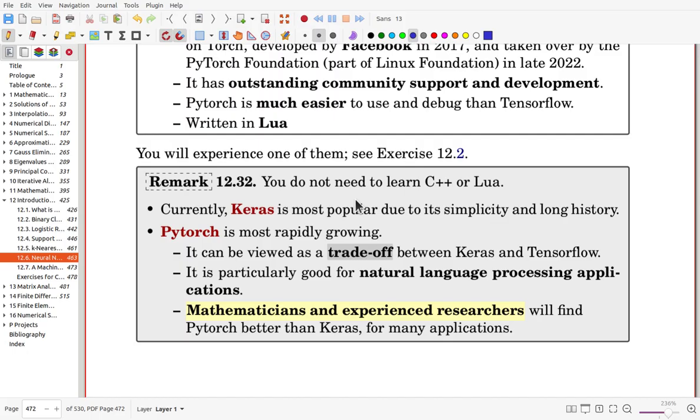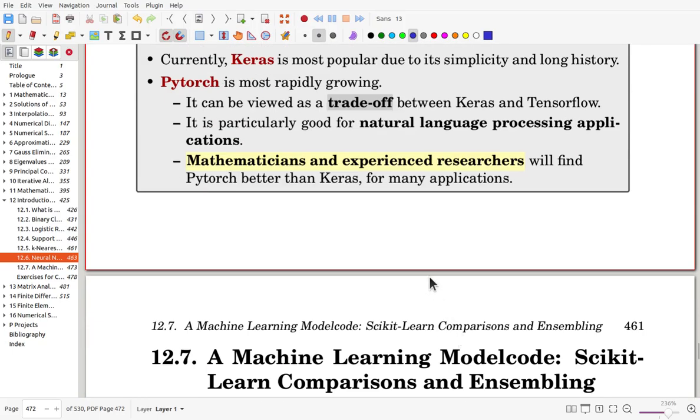Mathematicians and experienced researchers will find PyTorch better than Keras for many applications. So I recommend you learn about PyTorch. PyTorch is a really wonderful library. Okay, that's the end of the section.